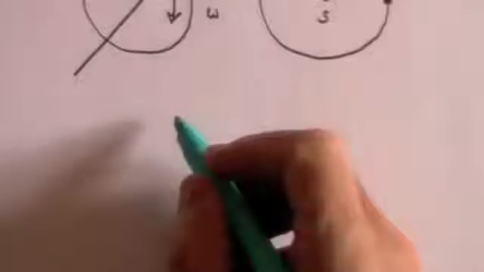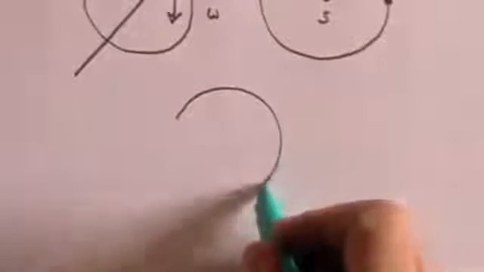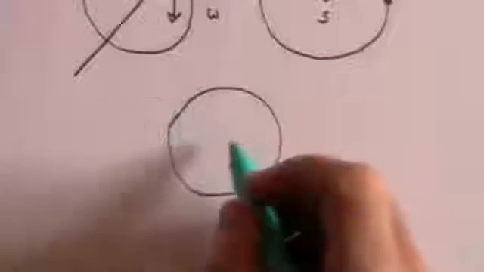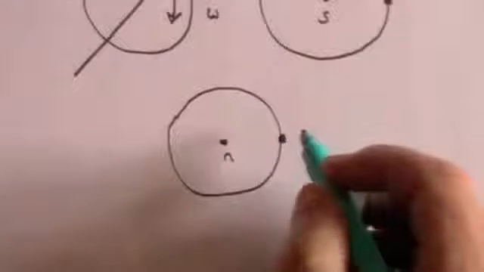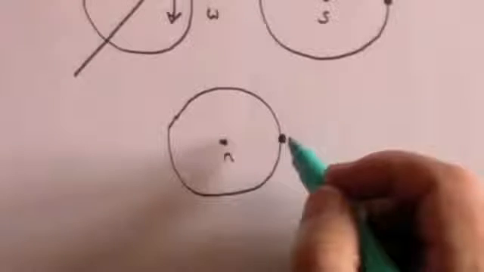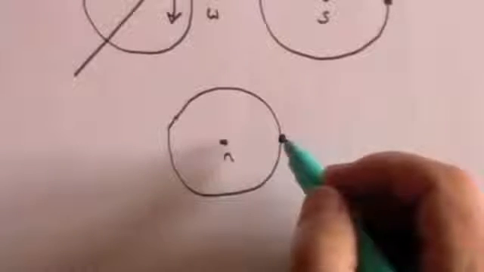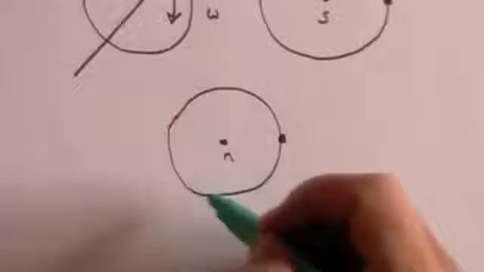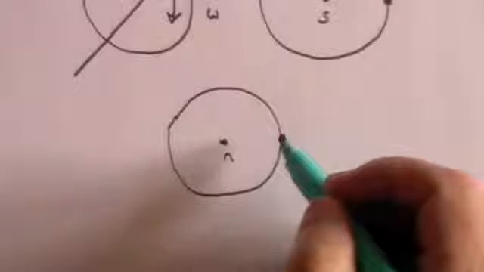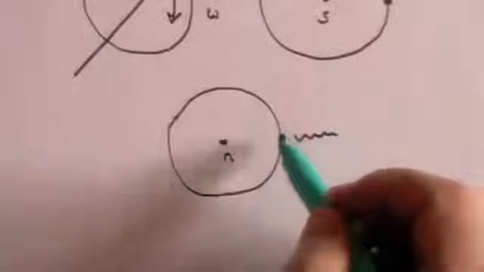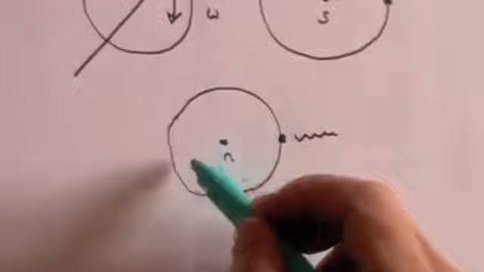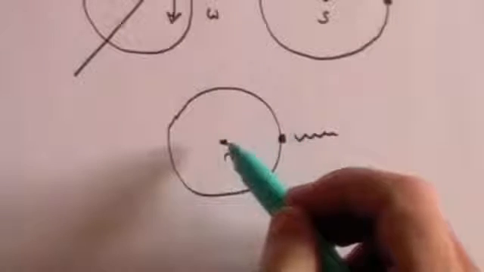Now I just want to remind you of a diagram drawn several times before and doubtless will be drawn again. The problem of an electron orbiting a nucleus. There's the nucleus, there's the electron. And what we said was that if you think of that electron as a particle orbiting, it is essentially accelerating as it orbits, and an accelerating charged particle would radiate energy away, and as a consequence it would spiral into the nucleus and the whole atom would disintegrate.